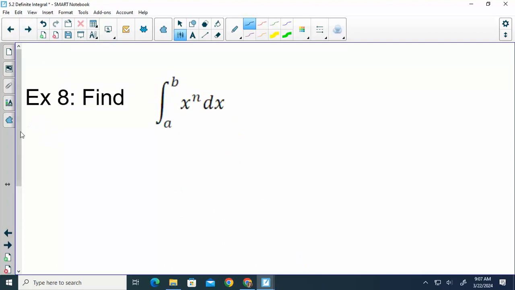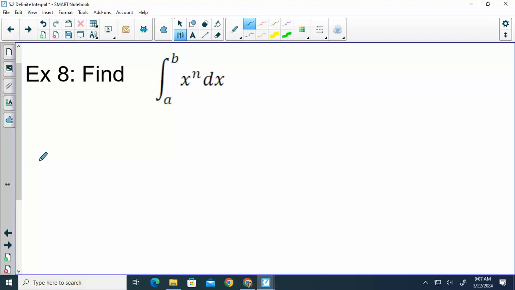If I wanted the integral from a to b of x to the n power dx. All right, so I'm not going to get a number here. We're kind of having an expression. But in general, when you do an antiderivative, what do you do to your exponent? So what do I have to put in front? I'm going to evaluate this from a to b.